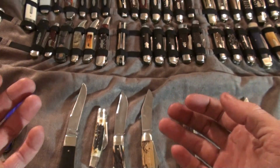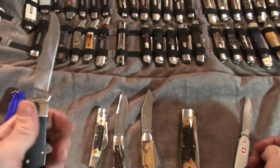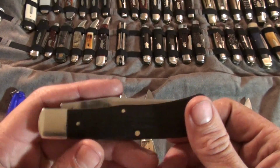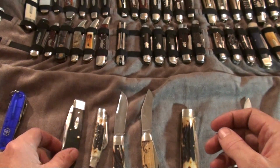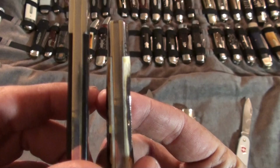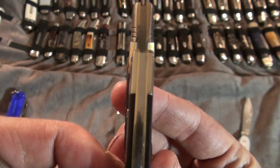It all just is based off of what you want to use it for, what your purpose for it is. The back pockets are designed to fit in your back pocket to not move around all that much. They're flat, so they'll ride better, and you could get in and out without tearing up your pocket as much. But if you want a smaller utility, I wouldn't think that this would be a bad back pocket knife. It's close to the same thickness. It doesn't have a whole lot on it. Maybe 1/16 of an inch, 1/8 of an inch, maybe.